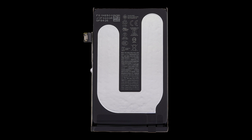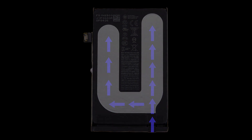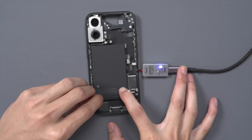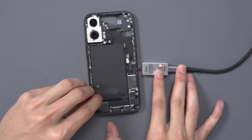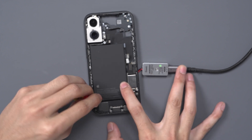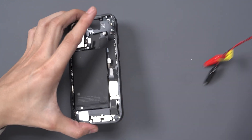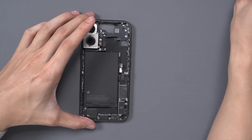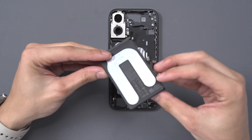Now, what we will be looking for is the light changing from blue to red as the current passes through the adhesive, causing the release of the bond. Once we see the light has changed from blue to red, this indicates that the electrostatic molecular bonds on the battery adhesive have been disrupted and it will no longer have adhesive properties. Due to the 27 volt shock, it is much faster than the 9 volt method outlined in Apple's repair manual for adhesive removal.